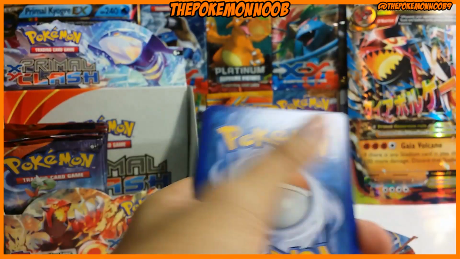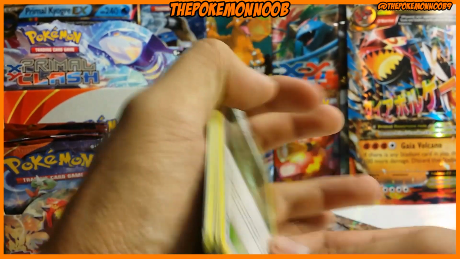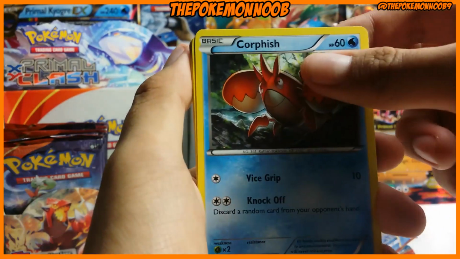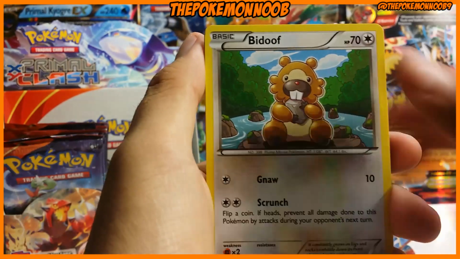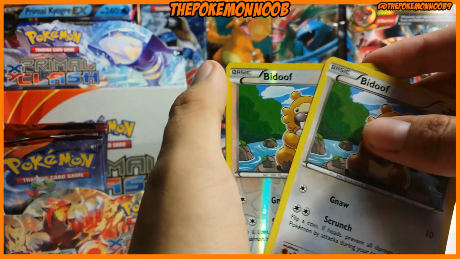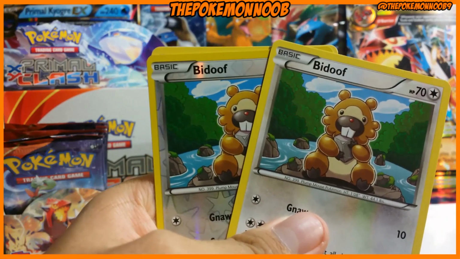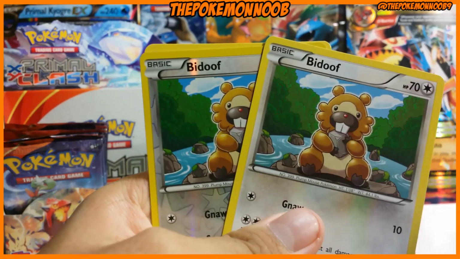Oh baby, this box is giving me the jitters. Oh, I didn't push the cards aside. Alright, so Shrine of Memories, Combusken, Mr. Mime, Corphish, Weedle, Barboach, Spheal, Bidoof. Oh, 2 Bidoofs, 1 pack. Who does this? What's his name? Jesus Christ, I can't remember his name. Oh God. Who does the Bidoof things now?